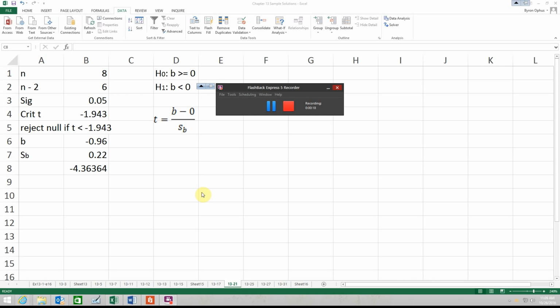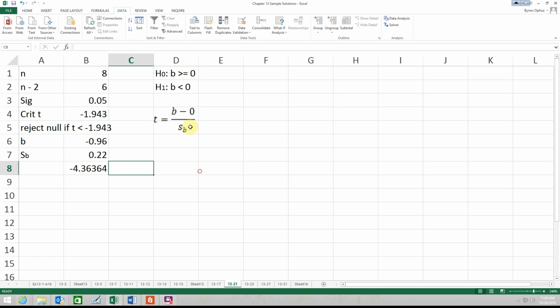So it says use the 0.05 significance. Can we conclude that the slope of the regression line is less than 0? So again, let's put our hypothesis in there, and the slope I got is b, and so my alternate hypothesis kind of goes along with what they say. So my alternate is H sub 1 is that b is less than 0, so my H sub 0 is that b is greater than 0, and it gives us n, right? N minus 2, or our degrees of freedom then, is 6.